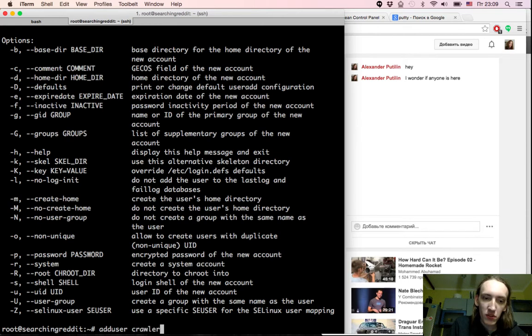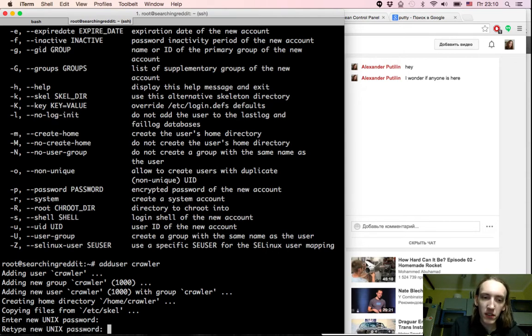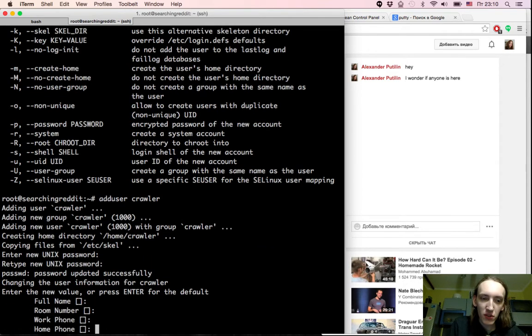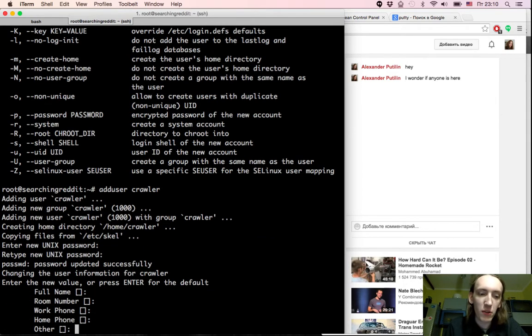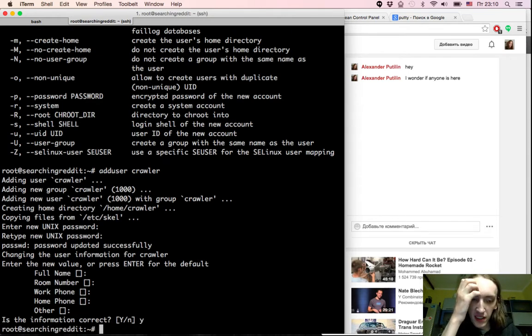Then I'm going to call it just crawler. Enter your new password. I'm not going to enter the details. Is this information correct? So what now?